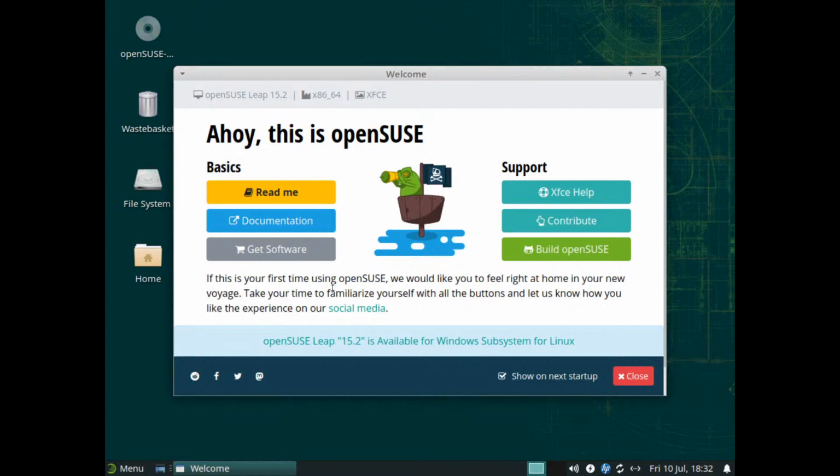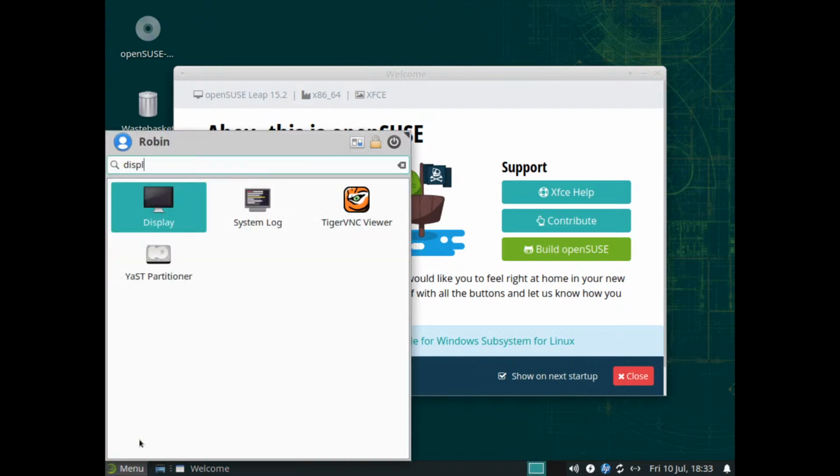Now, because I'm running in a virtual machine, the resolution has by default come through as 1024 by 768. But if you're doing it on a local installation, then by default that should come through as your full screen setup. In my case, 1920 by 1080. But as I'm in this virtual installation here, I just need to make one tweak to get the display sorted out. So I just pressed my super key, my Windows key, and got the start menu come up. And here I just started typing display.